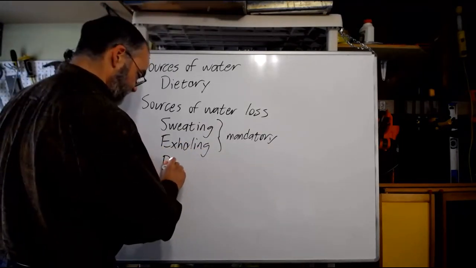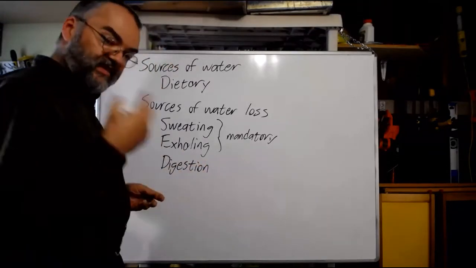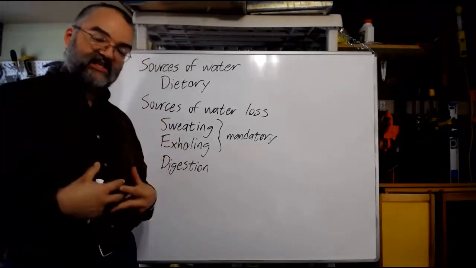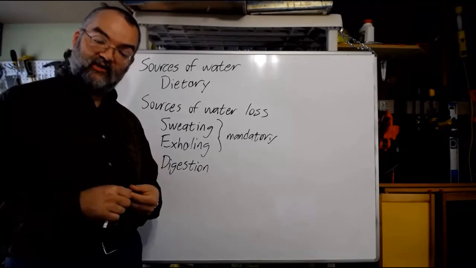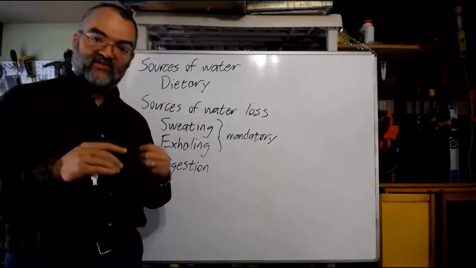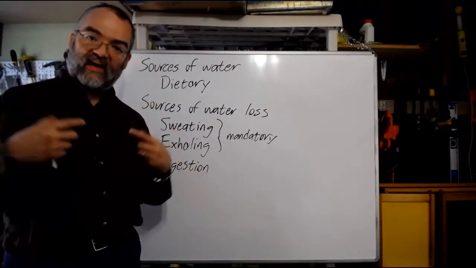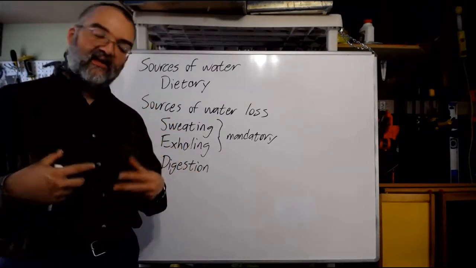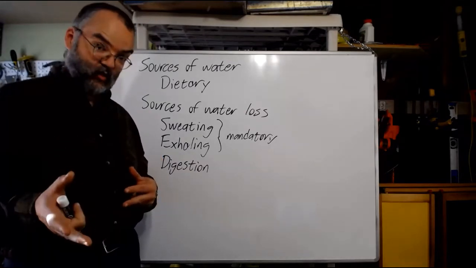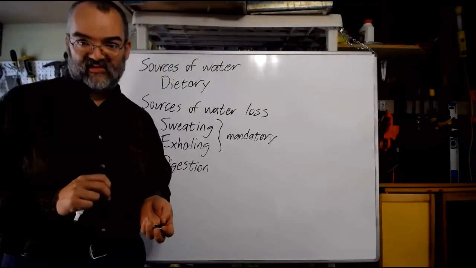Digestion is actually also a source of water loss. When you eat food, in the process of digesting it, your body adds a fair amount of water to your digestive tract. You put in slippery mucus, dilute enzyme solutions, acid in water. All of that is water added to your digestive tract. You get most of it back normally in your small and large intestines, but you do lose a little bit of water in the feces.